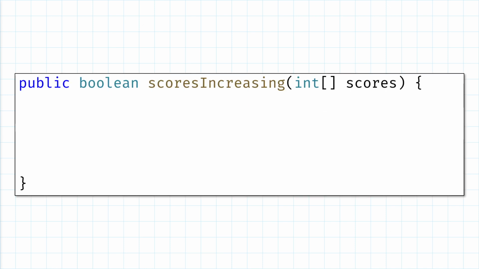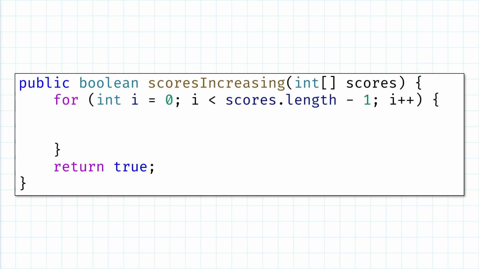So let's look at the code and jump back to the starter code we were given. The first thing I want to do is return true at the very end of this method. This would be the point where our code has looked at every element in the array and not found a reason to return false. And by doing this first, it keeps me from forgetting. Now we loop through the array. Notice that we're stopping one early though. i will never get to the last element in the array. That's because there isn't a neighbor after the last element to compare. Same thing we talked about with the 9 not having a neighbor earlier.